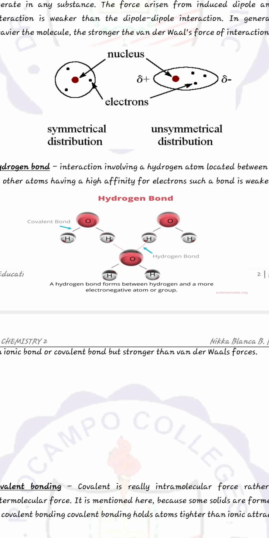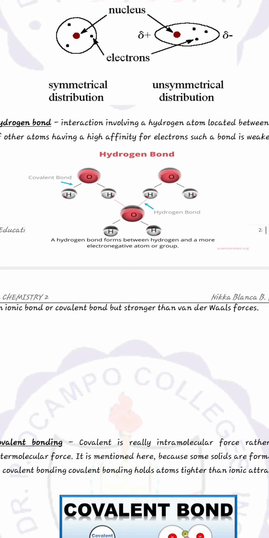So meaning to say, a hydrogen bond is stronger than van der Waals because among all the forces or attractions in intermolecular forces, the weakest is the van der Waals attraction. And a hydrogen bond is performed if a certain substance has an element called hydrogen. That's why it's called hydrogen bond, because it involves a hydrogen atom. Okay, so that is hydrogen bond, a prominent type of intermolecular force.